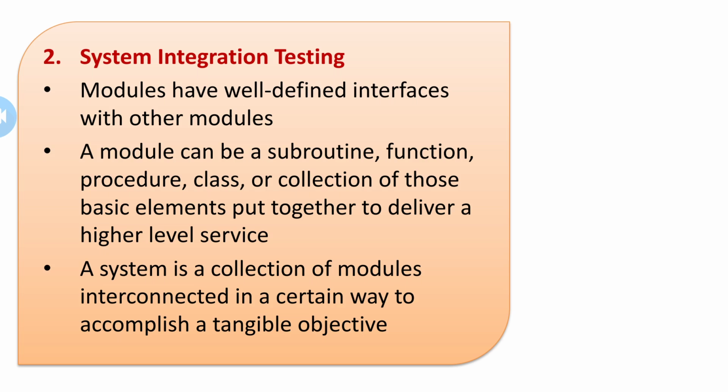Now the unit is only one. The module is the first code, a small program code, and it is itself isolated. Here the modules have well-defined interfaces with other modules. That means module 1, module 2 and module 3, these three are taken together and put into the execution unit. When executed, if an error or defect comes up, try to solve that defect. Because when three modules are executed together, the actual and expected outcomes are compared.